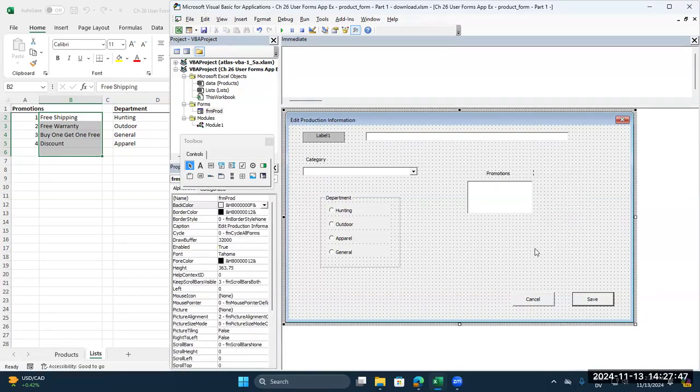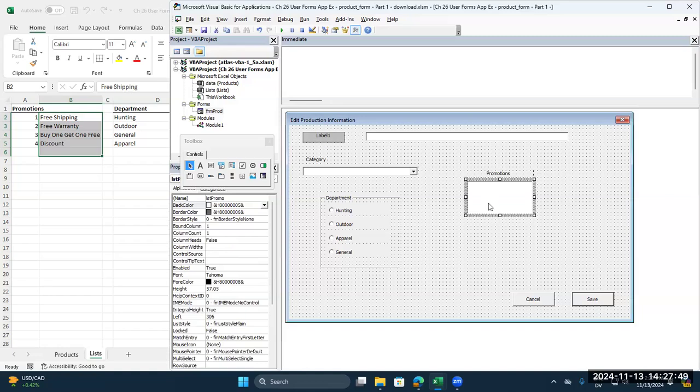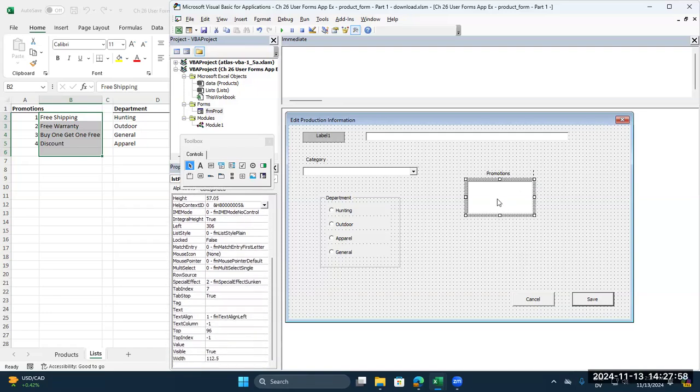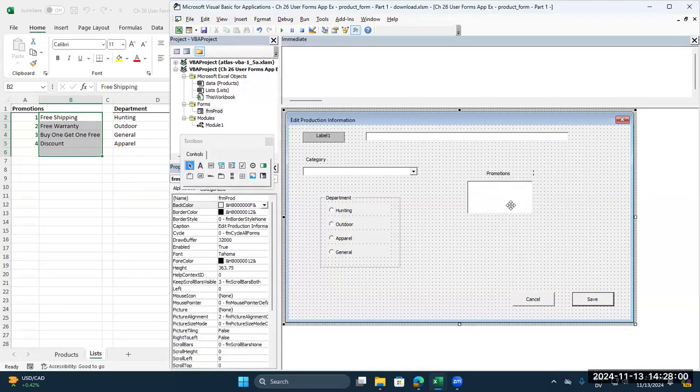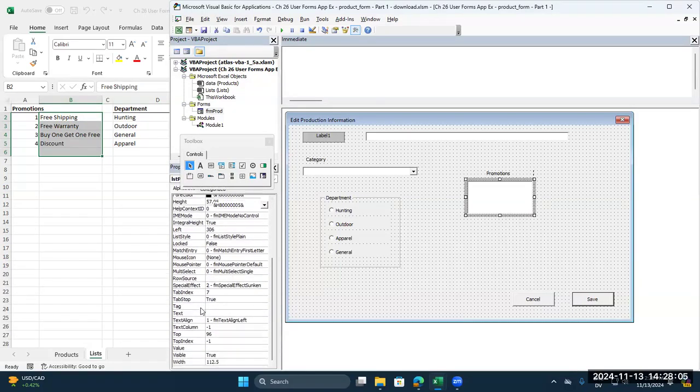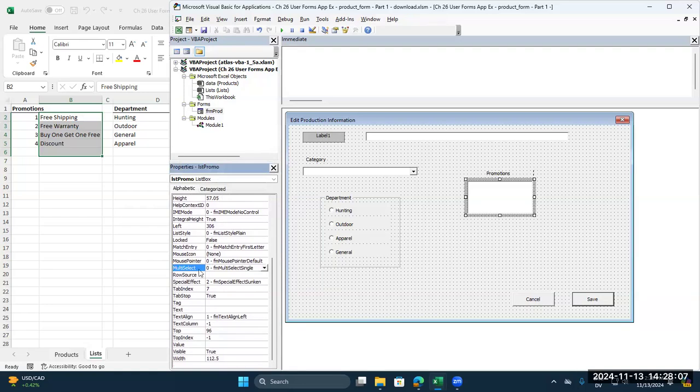Again, there we go. Okay, so we have promotions, we have our text, we have our box. By the way, there's a couple different things we can change here. If we're clicking on this promotions box, the promo list box, there's an option down here called multi-select. So look for the multi-select property in the properties box of this list combo box. And there's 3 options here. You can do a single, a multi, or extended.